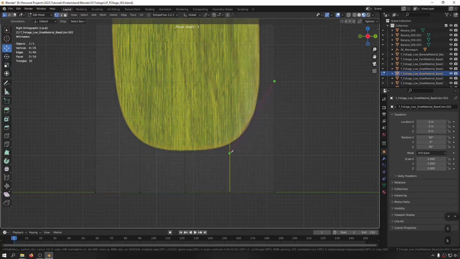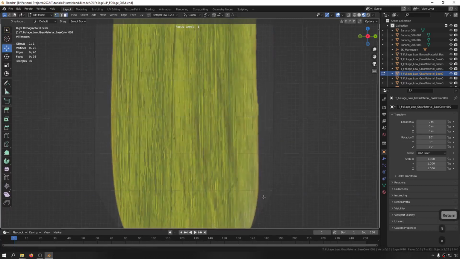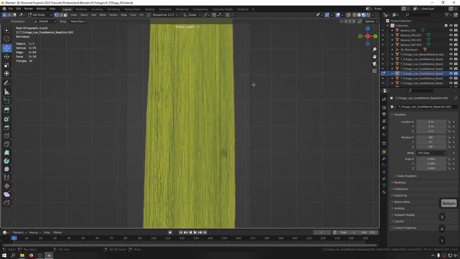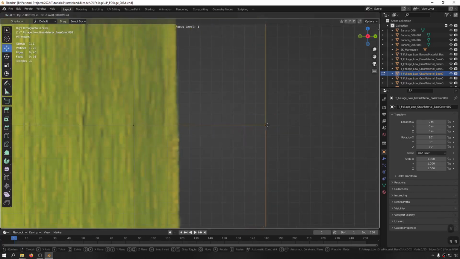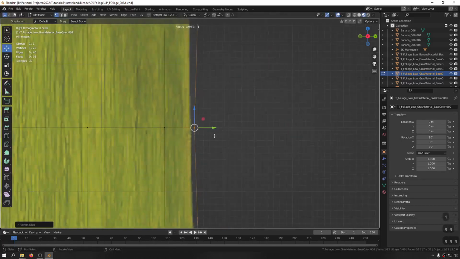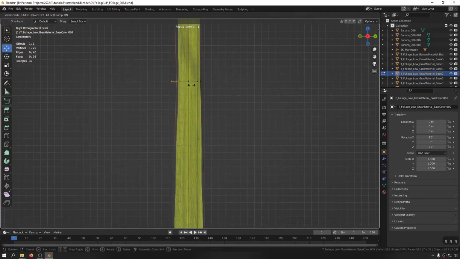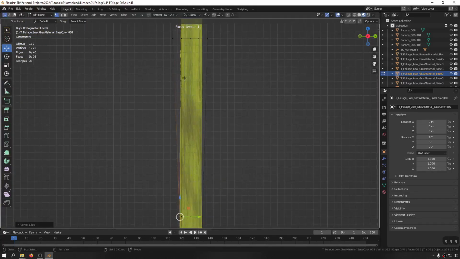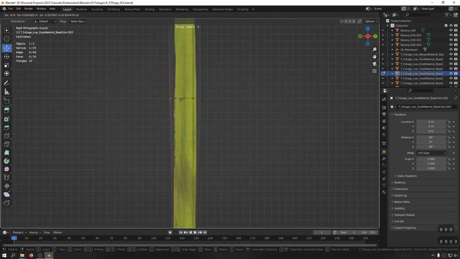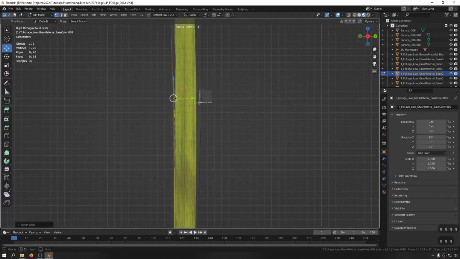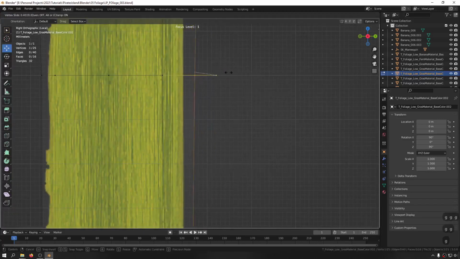So I'm going to use the knife tool so that we know that there are more ways to manipulate this as well. So let's take these and delete them. And this one, I can really slide it in. Okay. And this one also, I can slide it in as well. Just use the slide tool so that it preserves the UV.